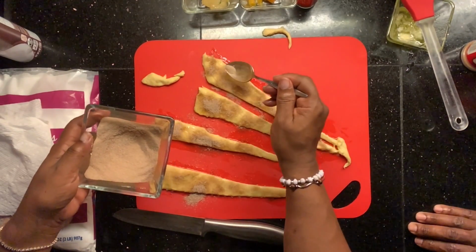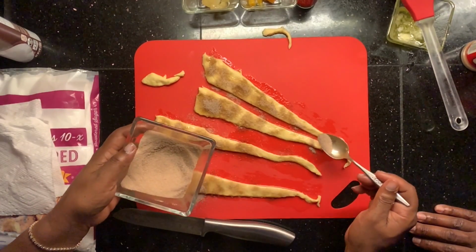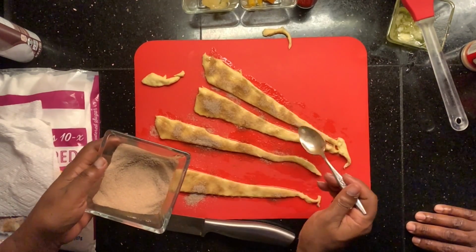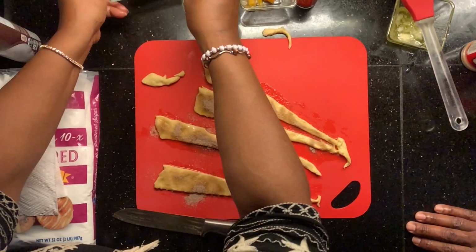Strainer. All right, so you want to make sure they're going to taste cinnamony. Is that a word? But not too much cinnamon. All right, that looks pretty good, huh? That looks good. So we'll put that aside.